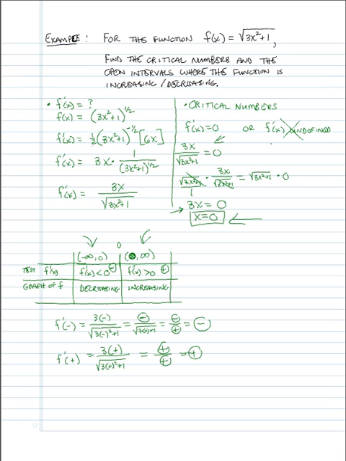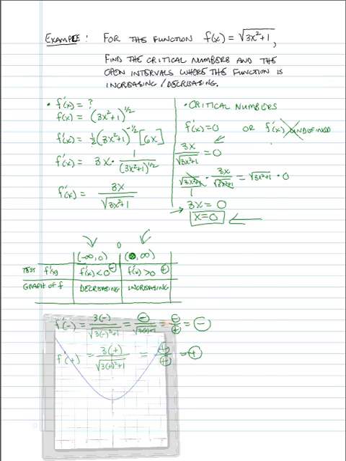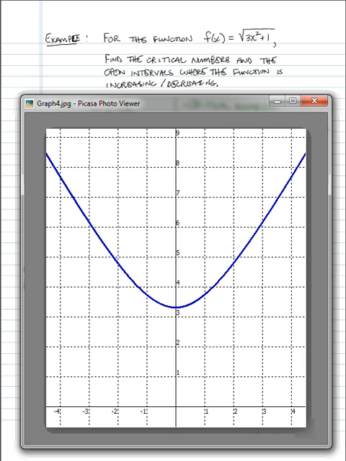So we'll pause here and show you the graph of this just so that it fits together. Well, here you see the graph. Looks a bit like a parabola, but it's not. Remember, this is f of x equal to the square root of 3x squared plus 1. And just to put a few pieces together, a square root will always be a positive result, won't it? And so you see all of our y's are positive. Our x's can be negative, but our y's are positive. And our x's can be negative because once we choose an x value that's negative, like we see here, when we square it, it ends up being a positive value. So we end up with a square root of a positive number no matter what.